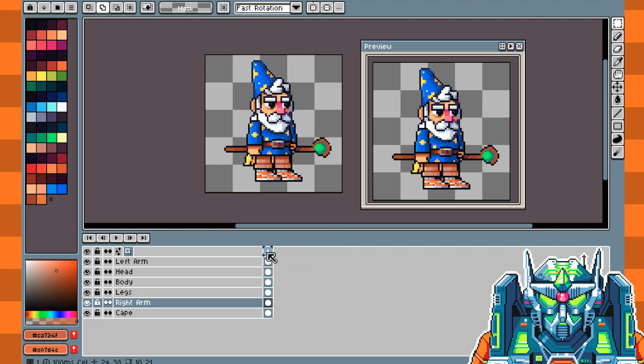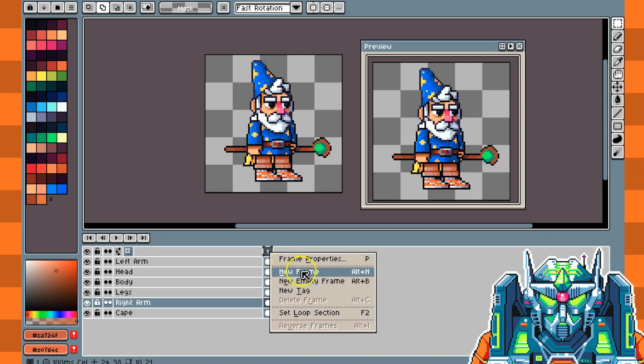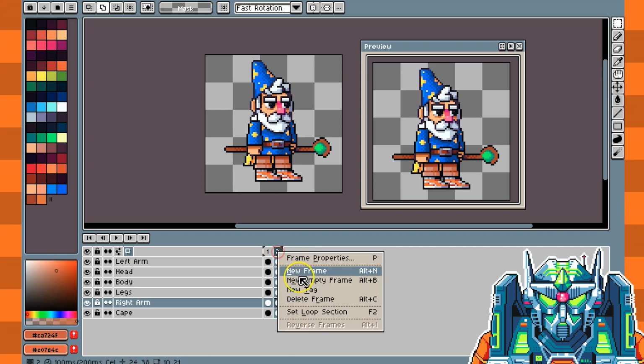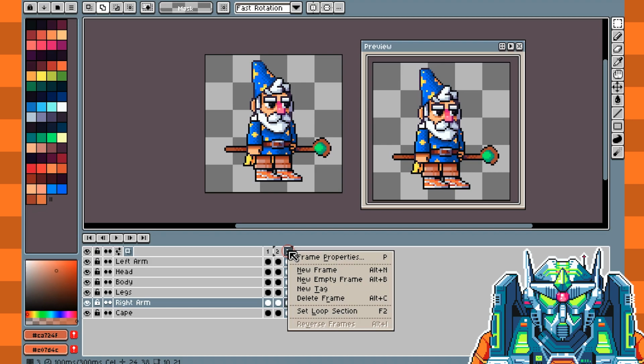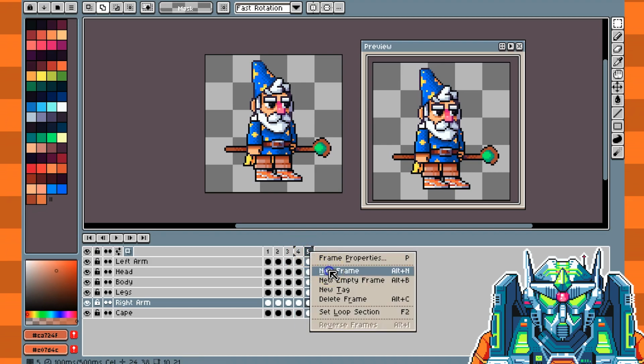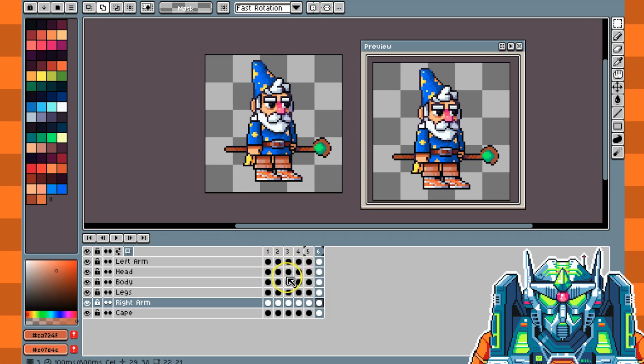But the way that I add frames, or an easy way to add frames, there's 2 ways actually. The first is just to right click on your frame right here. This is 1 because right now our frame is a 1-frame animation. So I'm going to right click, and then if I click new frame, notice the keyboard shortcut is Alt N. So you can use the keyboard shortcut Alt N, but for the sake of ease here and just showing you, I'm right-clicking on the frame number, clicking new frame, right-clicking on the frame number, clicking new frame, and it's doing that until I have 6 frames of animation.